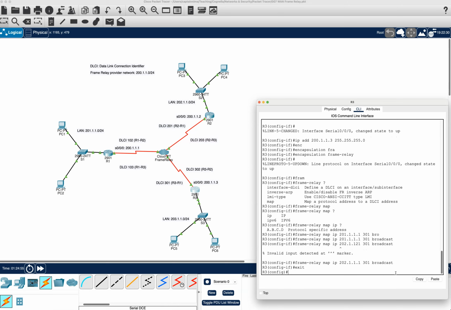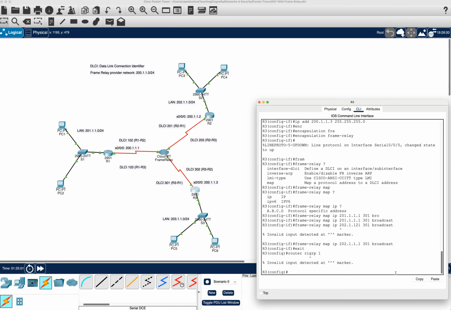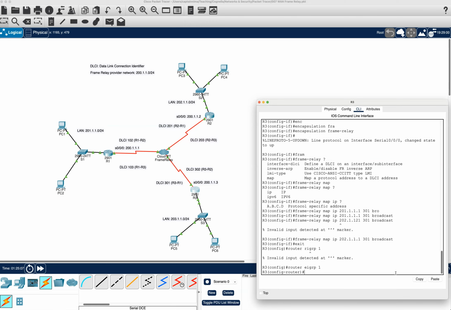And one other thing, I need to enable routing. I'm going to say EIGRP. I'm using that for this one as opposed to OSPF. Now, EIGRP requires a number that's an autonomous system, and I'm presuming that my provider has told me we're autonomous system number 1. They will tell you what that autonomous system number is. Now, all of these must be in the same autonomous system if the routing is going to work. Otherwise, we need to use BGP, Border Gateway Protocol, to do the routing.